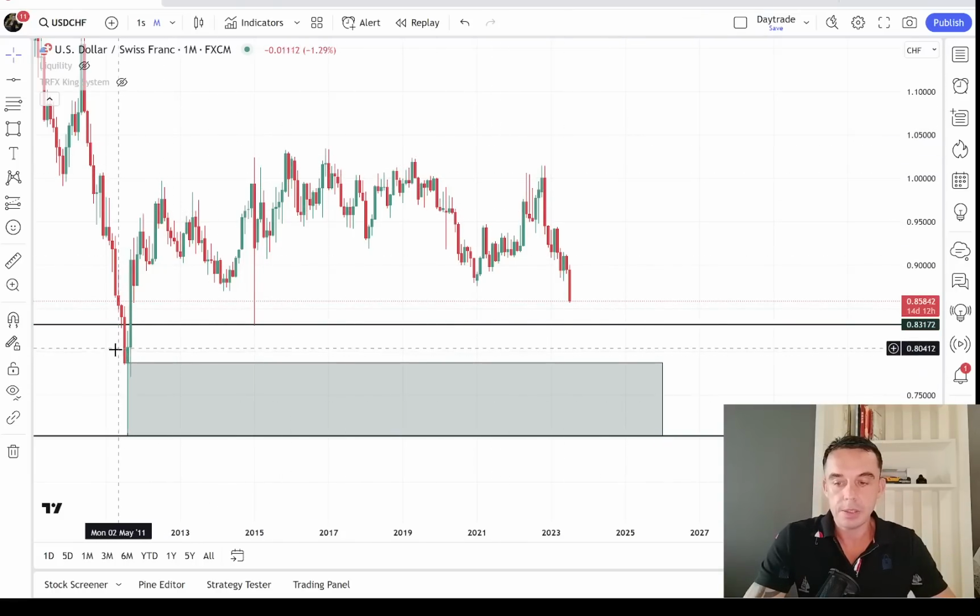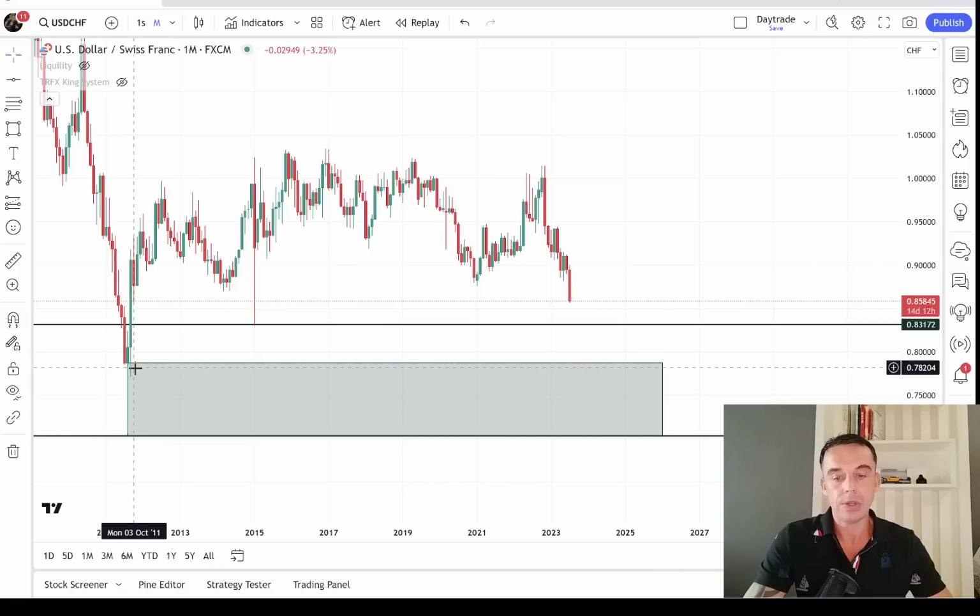So you can see this area here on the charts. Normally you would go from the close of the candle down to the bottom of the wick, but this is a huge candle with a huge wick. So you just want to draw from the open of the candle down to the wick. You just really want to draw this huge wick, and that'll give you the zone.